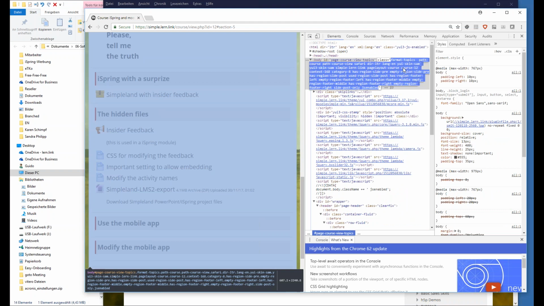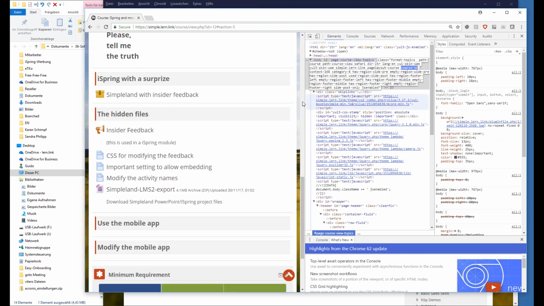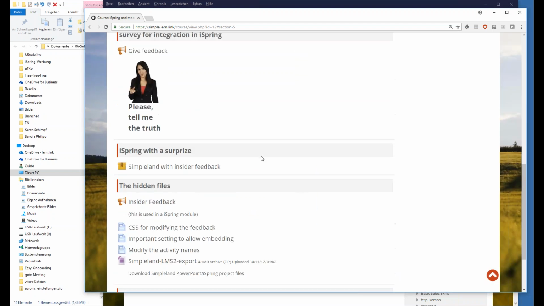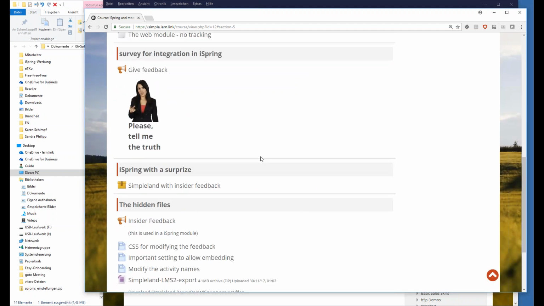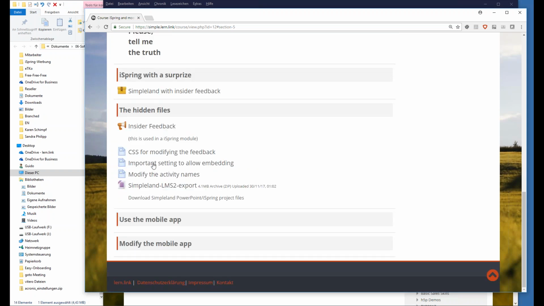Maybe you want to reduce it to the course number and the object number. Maybe this sounds too heavy for starters in Moodle and starters in iSpring, but people who work for years with iSpring and Moodle, I think they know what I'm talking about and how to modify the CSS. So maybe that's a valuable idea for this.